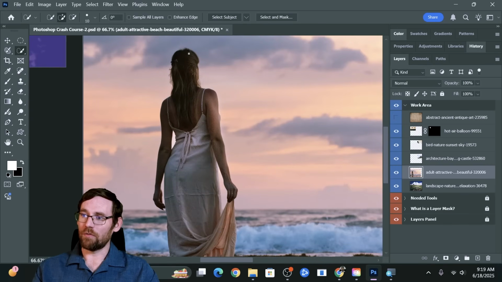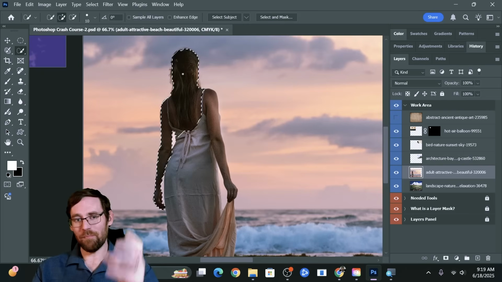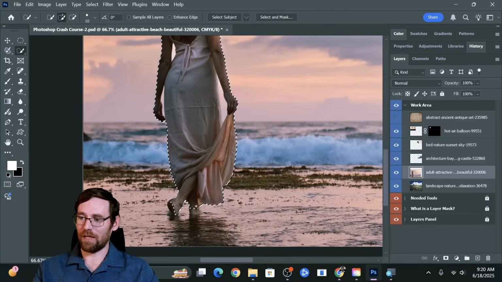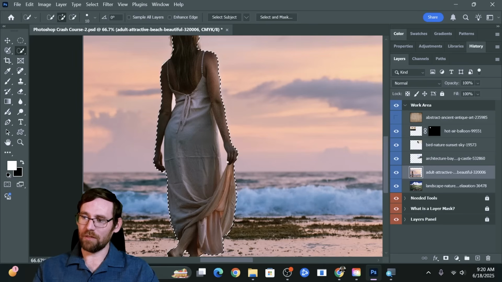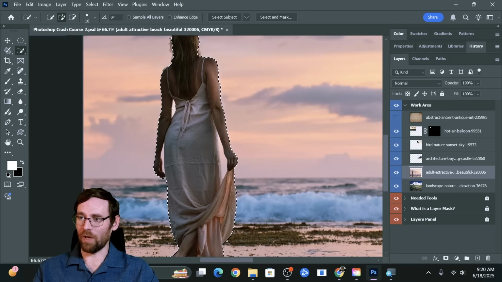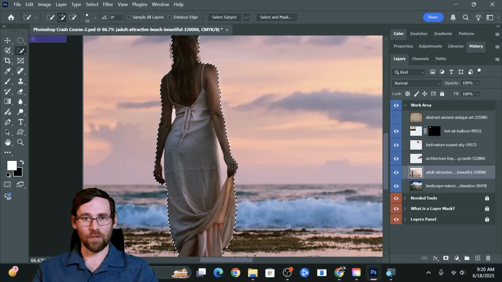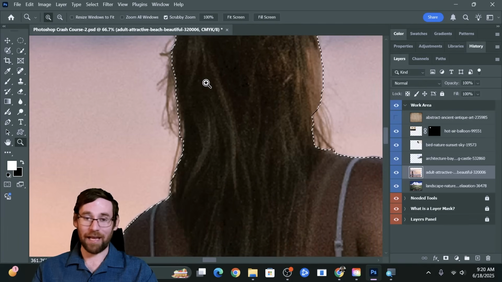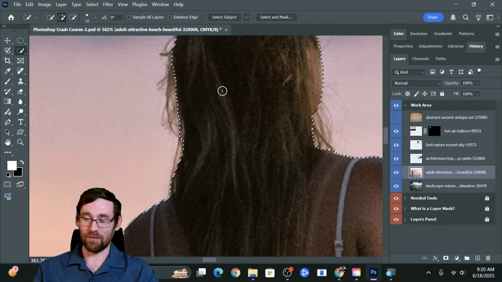Go to the layer of the girl, click, hold on her head area, and drag down. You'll see it makes these snap motions where it's trying to detect the color or shape that you're trying to match. So it does a pretty good job of this most of the time. But if colors are close, it's going to struggle. So as I go down towards the feet, I might see some struggle going into the sand. If you look carefully, right beside the hips and right here at the waist, we've got areas of the sky showing through. So this creates issues. It also didn't perfectly select the hair, which is not something I'm going to worry about in this tutorial.